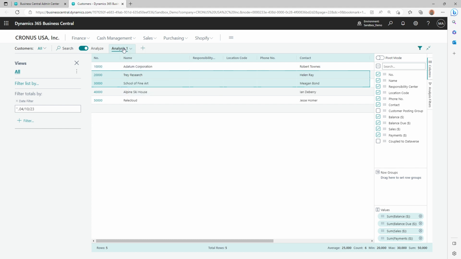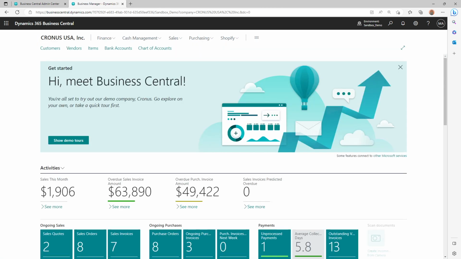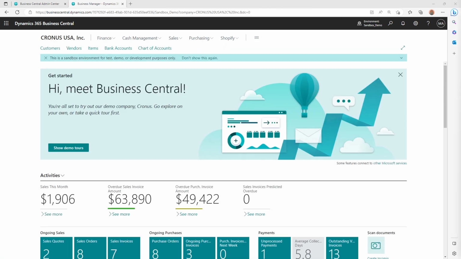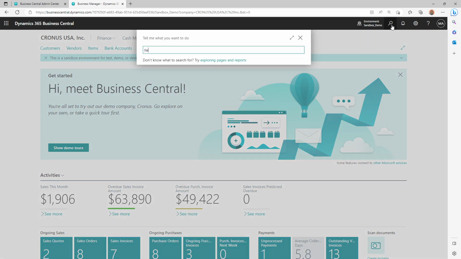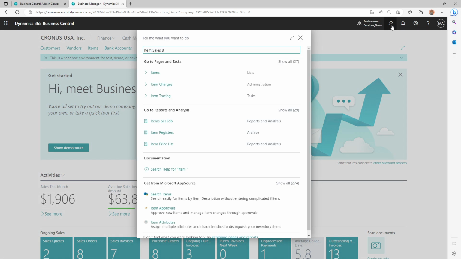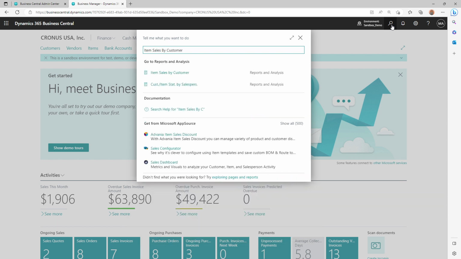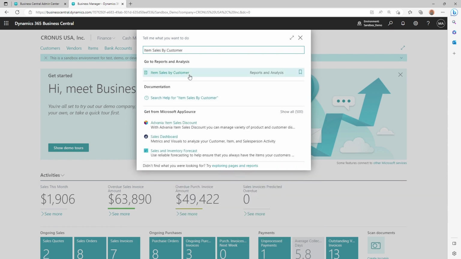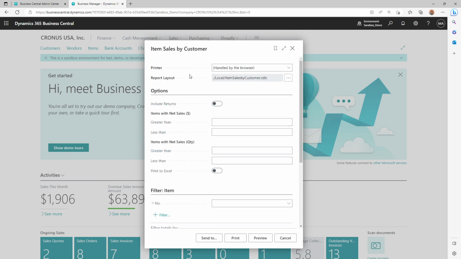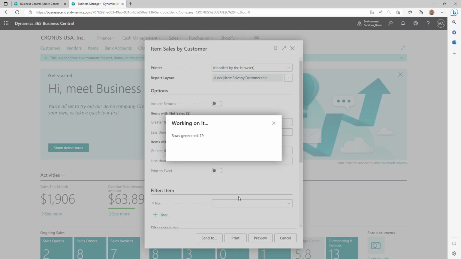Now let's get into actual testing of this with two reports. As I said, I'm just following what I've heard in the videos, and I'm just trying my best luck with two reports that I've looked at. The one is Item Sales by Customer, and I'm using North American localization, but you can find a report. Now, this report gives you the sale of items customer-wise.